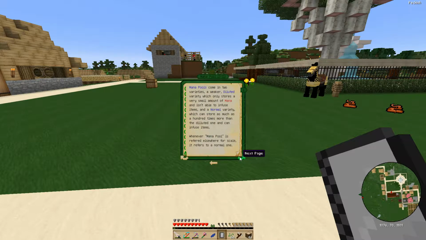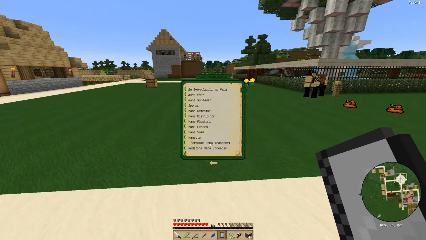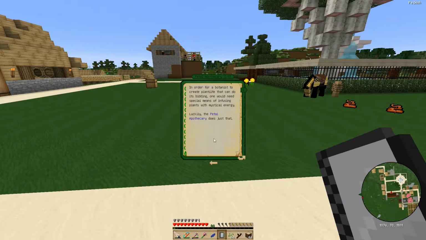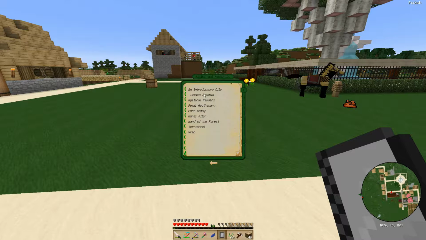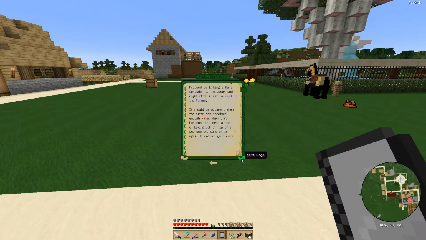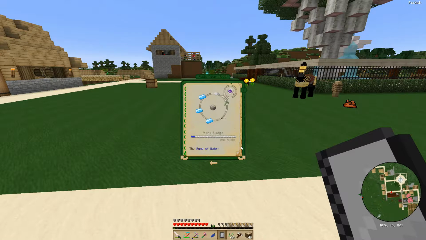Mana pool? And we can make a bigger pool, I guess. Let's see, did we see it in here? No. Yeah, we need the runic altar in order to make these runes. Rune of water and a rune of fire. So this is going to get a little involved.